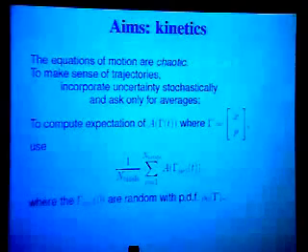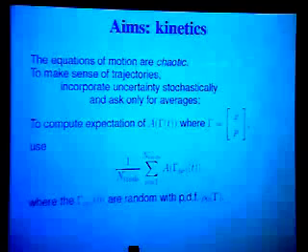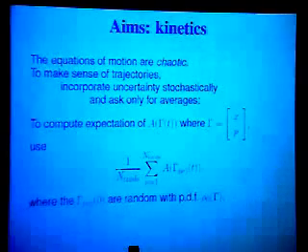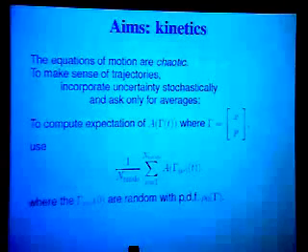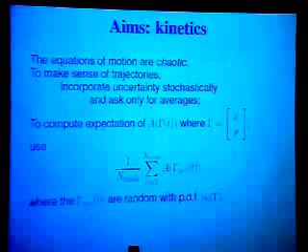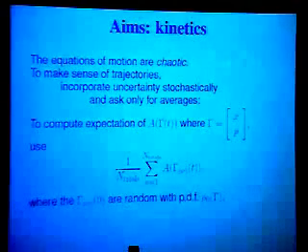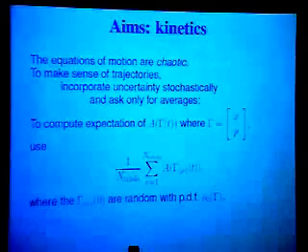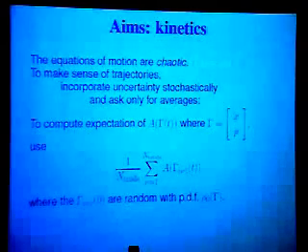So in some sense, we have a stochastic problem to solve. And secondly, since we have a stochastic problem to solve, we should only ask for averages and not put too much weight on a specific trajectory. So as an example, suppose that we have an observable A, and A might be defined as follows. Suppose that we divide configuration space into a finite set of conformations, and A has the value 1 if we are in conformation X and is 0 otherwise.